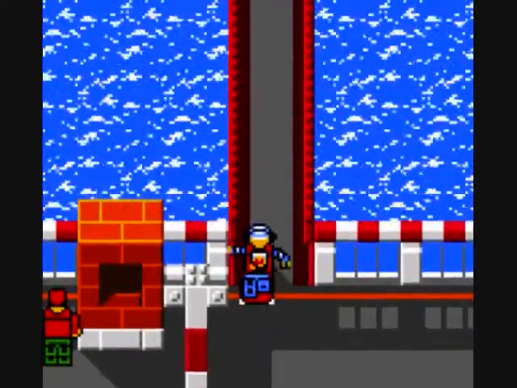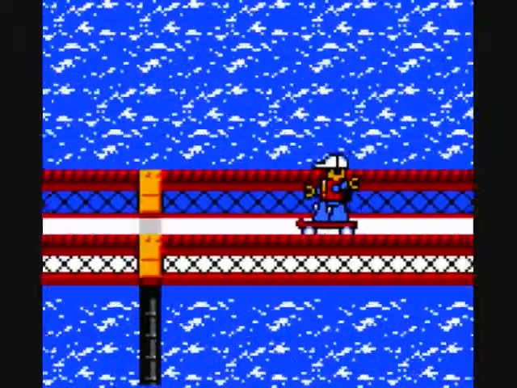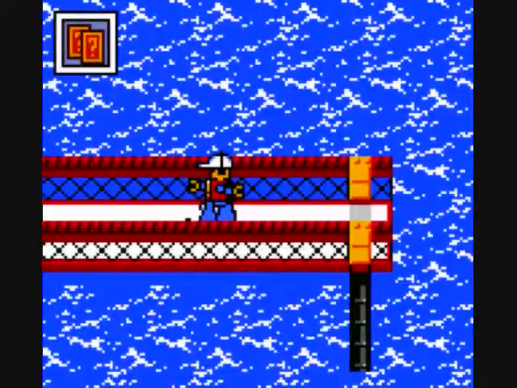So, has there been any glitches so far? Not that I know of. I mean, there is a little bit of sprite flickering. But it's a short game, so if there are any glitches, I certainly haven't found them. I haven't played long enough to.